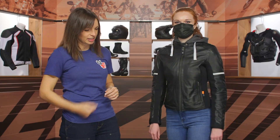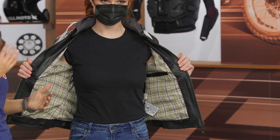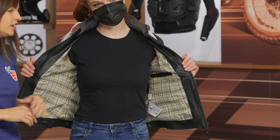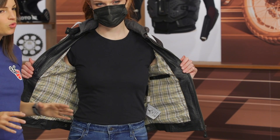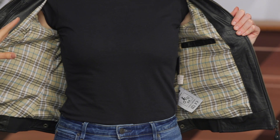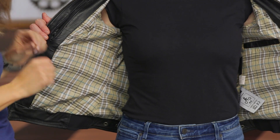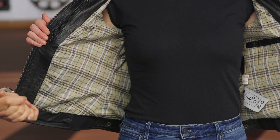Kelly, if you could face forward and go ahead and unzip the jacket. As Kelly unzips the jacket, one of my nitpicks is that it's not very adaptable to all different seasons — there are no vented zipper vents, no perforation, and you have a zip-out hoodie but not a full liner. So this jacket is really best suited for mild seasons of riding — springtime and fall — not the really hot or really cold riding you might encounter. But looking at the inside of this jacket, I'm a fan of the flannel pattern in here, it gives it a premium feel. You have an easy-access Napoleon pocket for important items, a typical stash pocket on the other side, and a connection zipper if you want to connect this to a pair of pants.